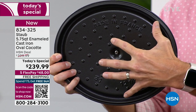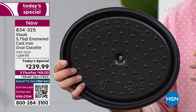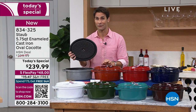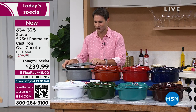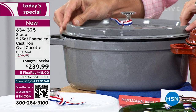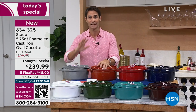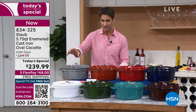The braising dots allow all that moisture and condensation to go right back down on what you're cooking — whether it's pulled pork, steak, proteins, side dishes, desserts, or even deep fried chicken. Repeatable results every single time with that Staub name, and it's beautiful enough to take right from the cooktop to the table. It cooks as good as it looks. You're going to have to pick your color — colors are going very quickly, and one of them is already down to less than 100.